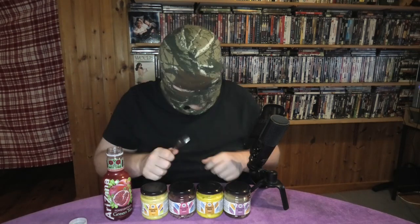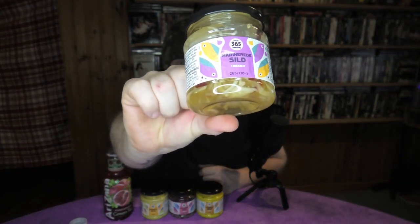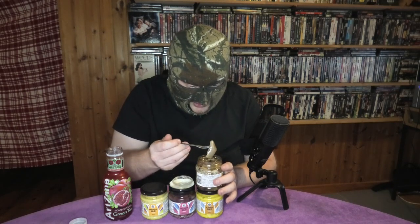The fish in its own environment. Lovely. The first one. The old marinated sild. Marinated herring. Raw pickled herring. Lovely. And a nice hiss. Let's see. Can we get a little piece of you? Come, fishy, fishy, fishy. There you go.